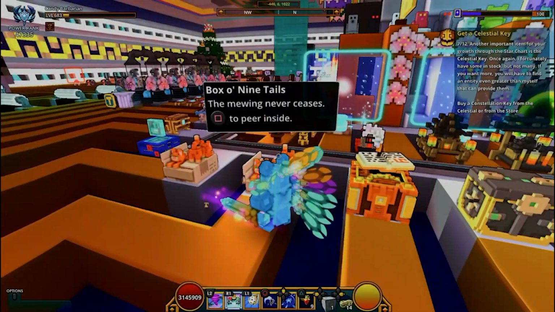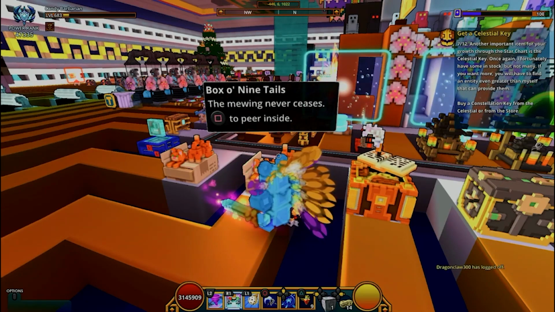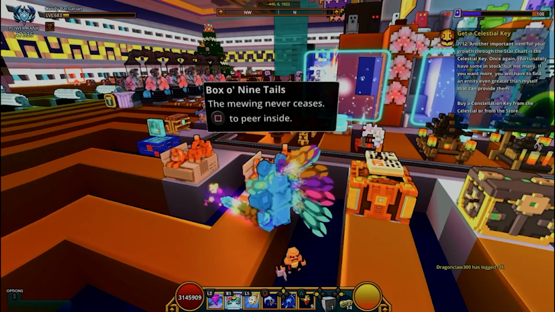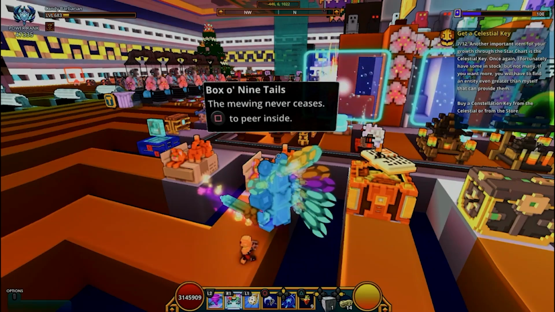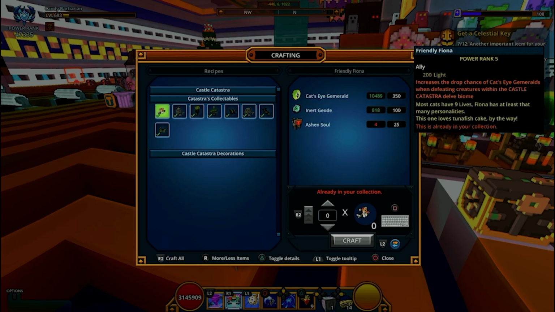The last and final bench is going to be called the Boxo Ninetails. You can find it in the boss room, but I'm using the one in the club. Man, when I hear that, I get nostalgic though, because when I hear Boxo Ninetails, I kind of think of Tails from Sonic the Hedgehog. Anyways, this is where you're going to be able to find all your mounts, your allies, and other mastery related content.